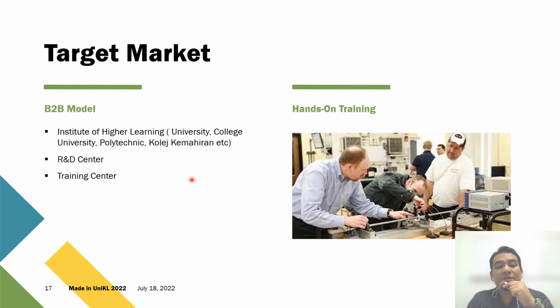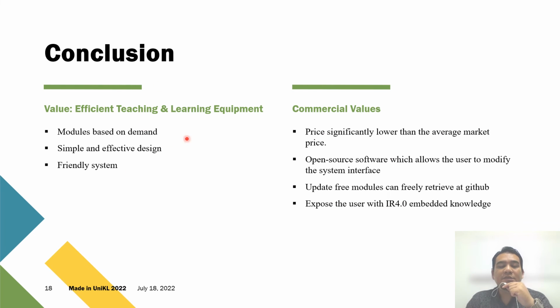The target market for this product is institutes of higher learning such as universities, polytechnics, and colleges kemahiran. Another target market is R&D centers. This product gives value in terms of efficient teaching and learning equipment because the modules are based on demand, with a simple and effective design and a friendly system. The modules are based on demand because the targeted components can be chosen by the user, either bearing, shaft, or gearbox.